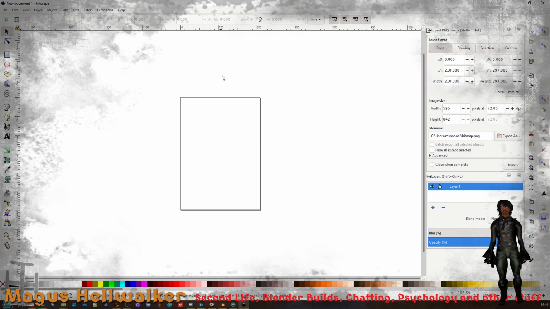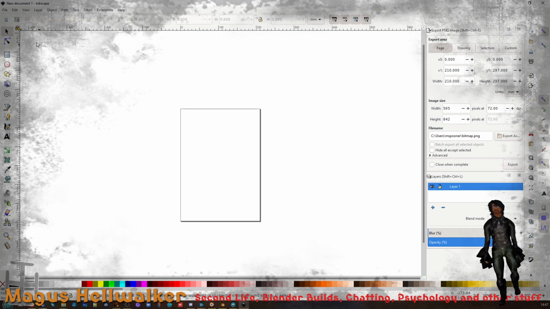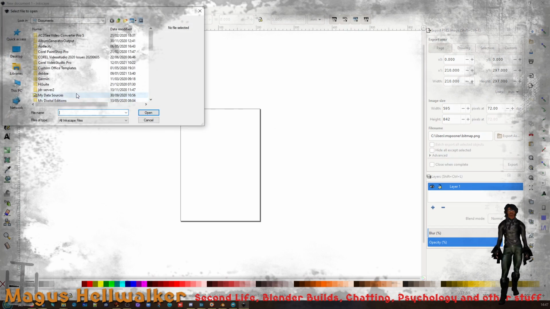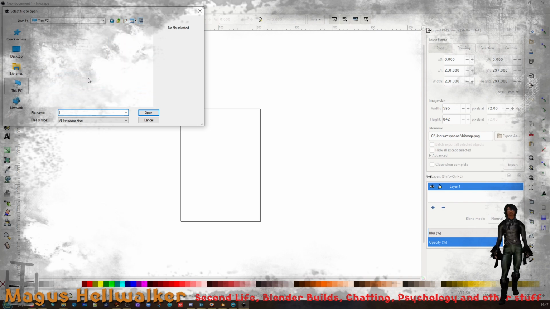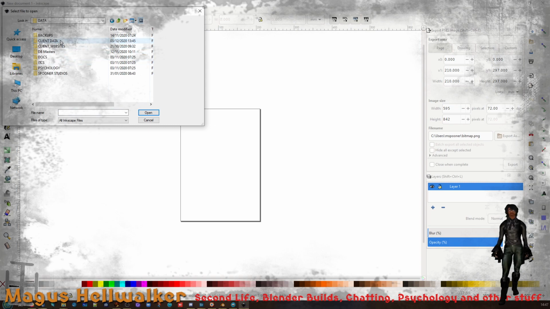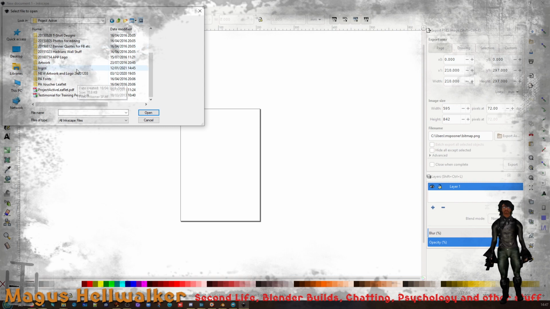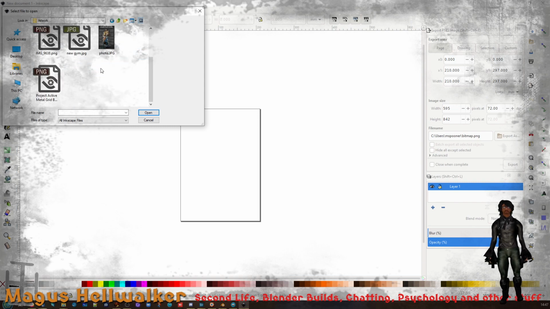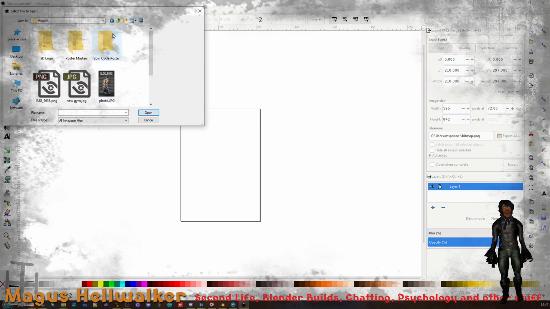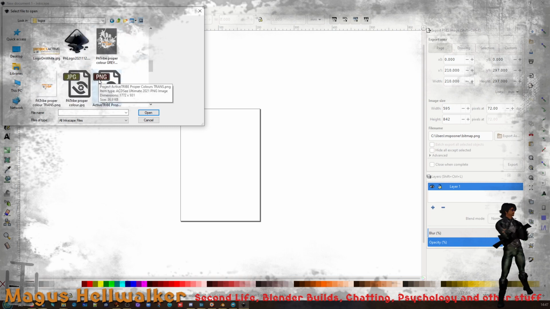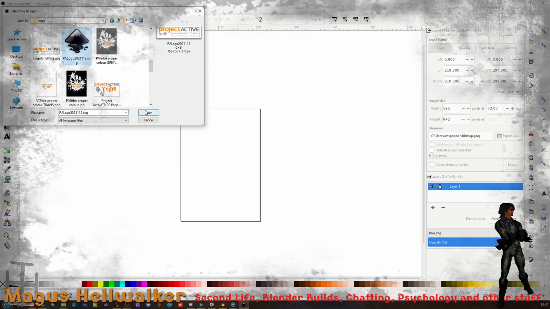Right, so good old Inkscape. Let's open a file, because the data is already there. Artwork. No, I think I put it under logos. Okay, so we've got this one that we've done today.